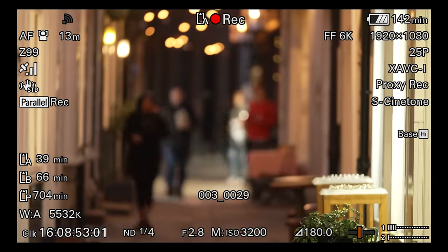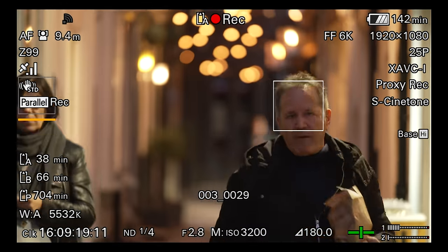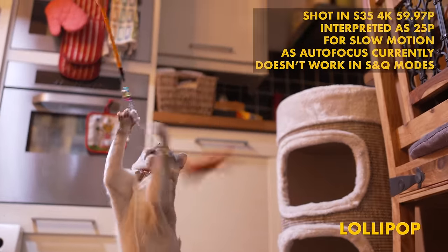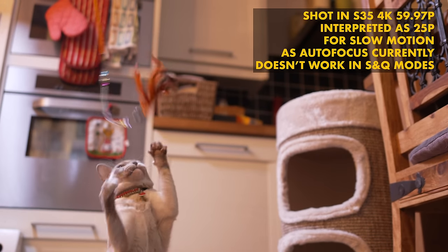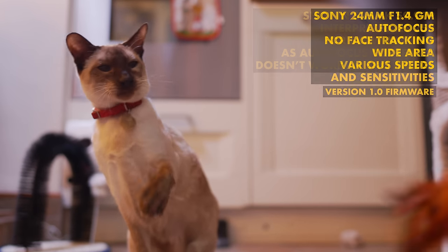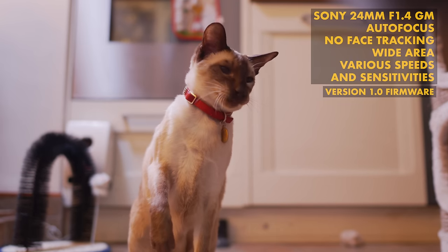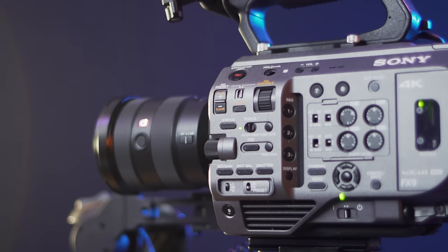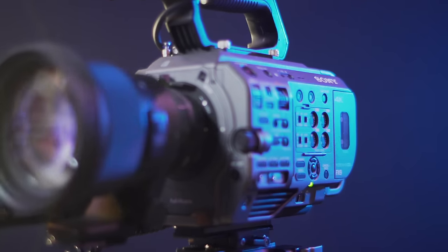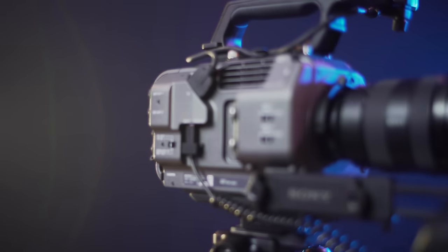The problem we have is the larger the sensors have got, the harder it has become to make sure our focus is accurate. The ability to have a shallow depth of field is very, very easy to get, even at smaller f-stops, meaning to get accurate focus, you need to be pretty damn good on your focus barrel. You need to have a great EVF and great focus assist tools. Even then, it's still hard, especially as the majority of us who are using these large sensor cameras are using photographic lenses, which are not the greatest for any manual focus. Most of them have infinity focus rings with no hard stops.